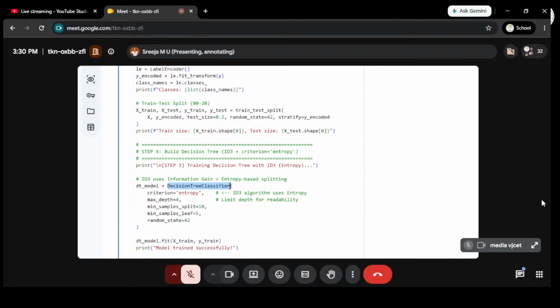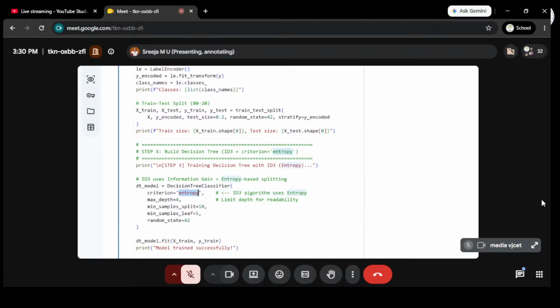So decision tree classifier we are calling here, and you can see that there are certain set of arguments in this function call. The first argument is the criterion based on which you have to split the tree. Here you are mentioning that it is entropy, which means that you are aligning this algorithm with ID3, the one that we have learned now.